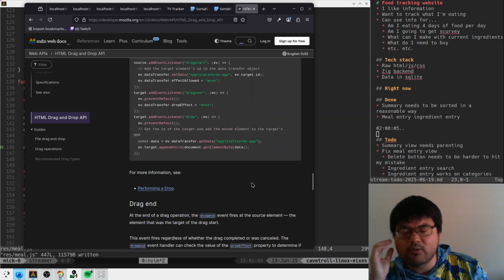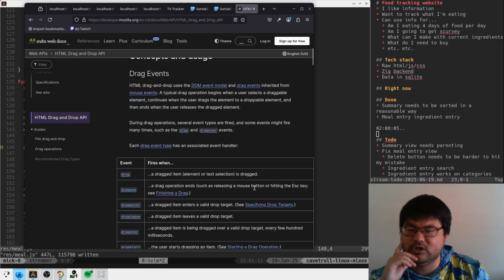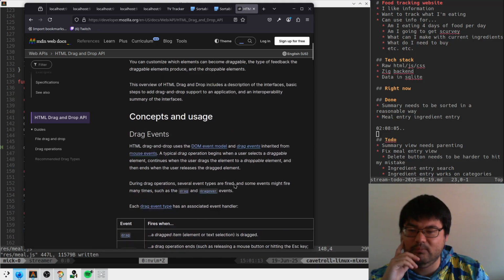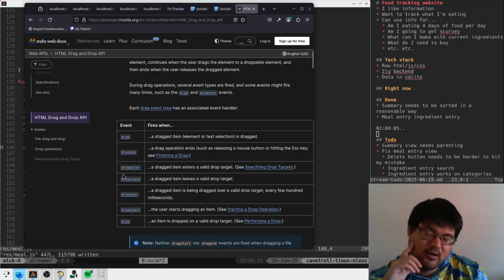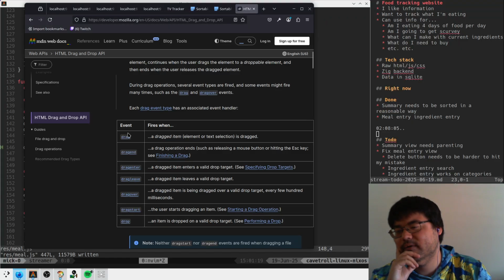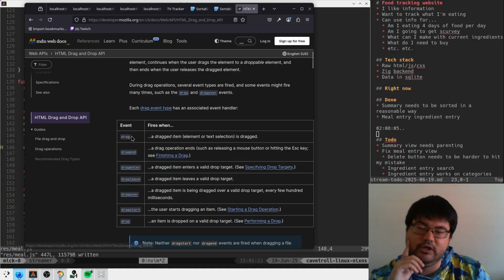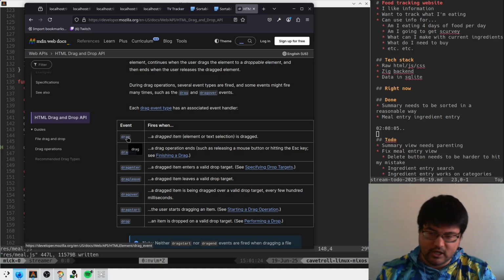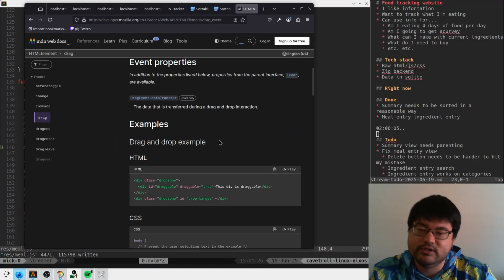Feels more like what I'm looking for, right? So maybe using drag here is okay, but I kind of feel more like I just want to handle mouse movement myself. That's how it feels in my brain.